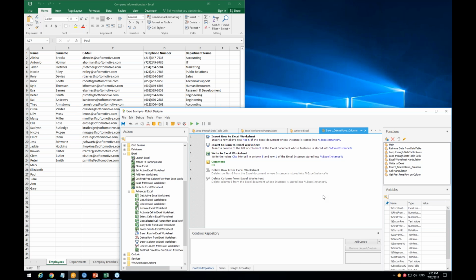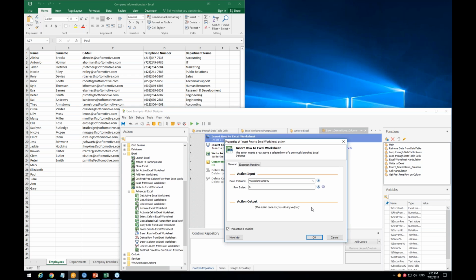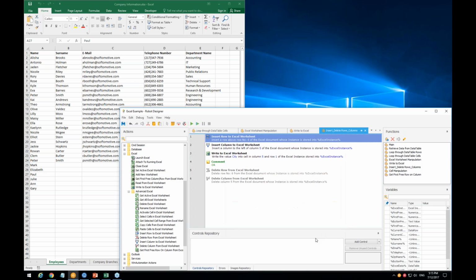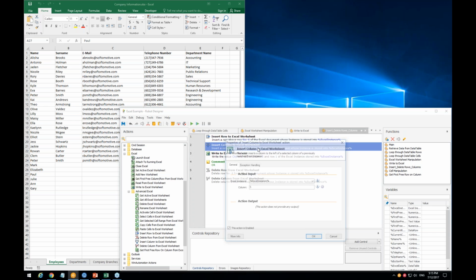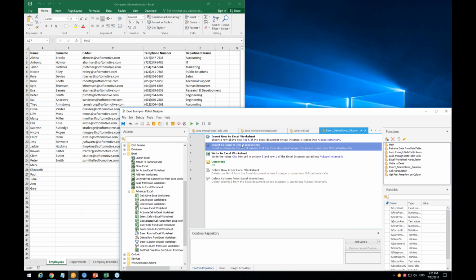So we can, of course, insert columns or rows to our Excel worksheet. So, for example, I would like to insert a new row in row index number 6 and a new column in column index number 5. And in column number 5, I would also like to store some information regarding the city of an employee.